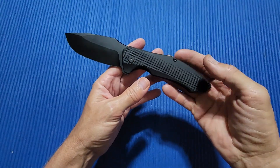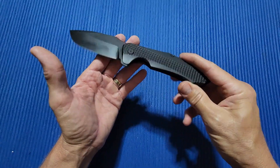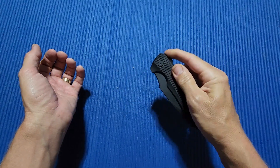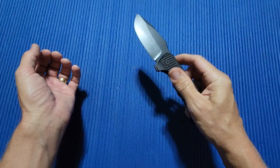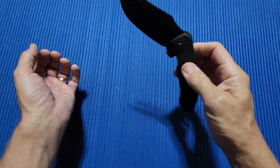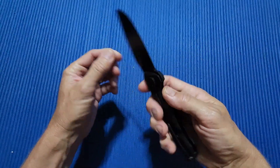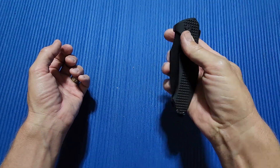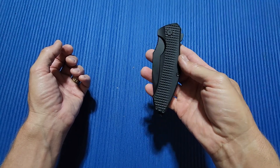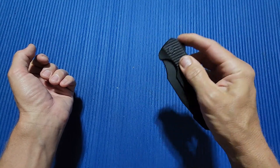This is a really nice knife, and at $250, how can you go wrong? M390 — there's nothing about this that is not great other than the size, and some of you aren't big knife guys. But if you are, this is one to get. The only thing I wish they would have done is maybe put some type of fuller right at the top here so you could get a little finger flick or thumb flick. That's the only thing. Maybe in subsequent versions, if this sells well, they can do that. Action right out of the box is so smooth.